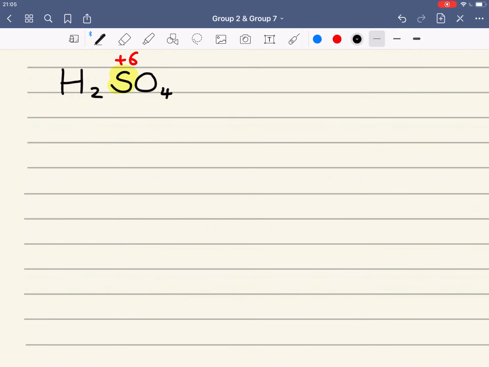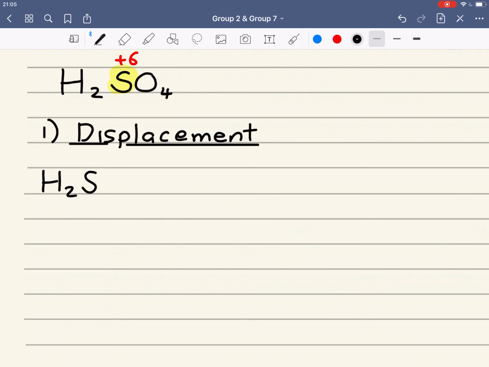In this reaction, the first thing that happens is we get a displacement reaction. Before any redox reaction occurs, this, I will stress to you, is not a redox reaction. When we look at the oxidation states, no oxidation state of any atom has changed. Sulfuric acid reacts with any halide ion, and these halide ions are in the form of sodium salt. So NaX represents any sodium halide: sodium fluoride, sodium chloride, sodium bromide, or sodium iodide.